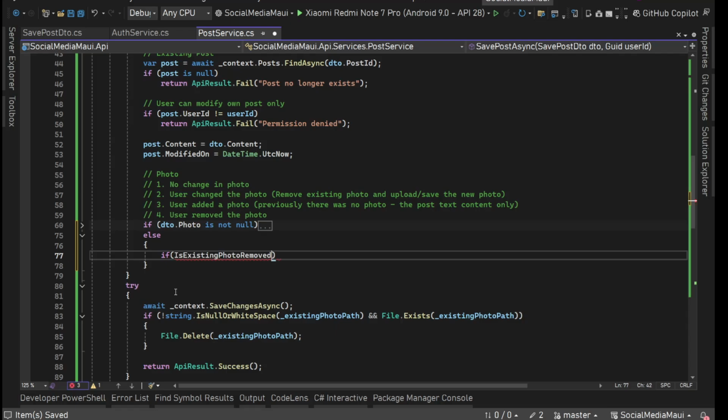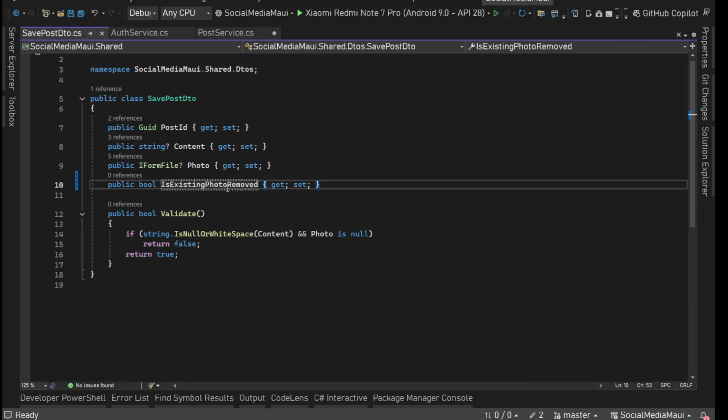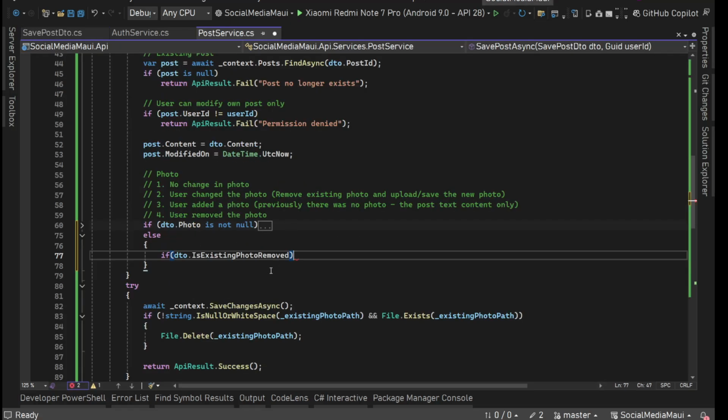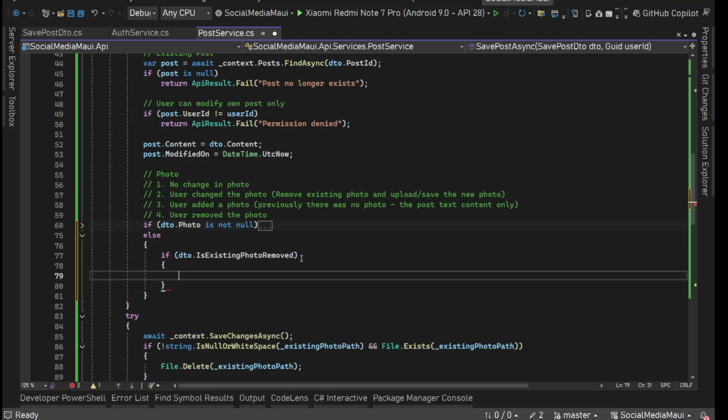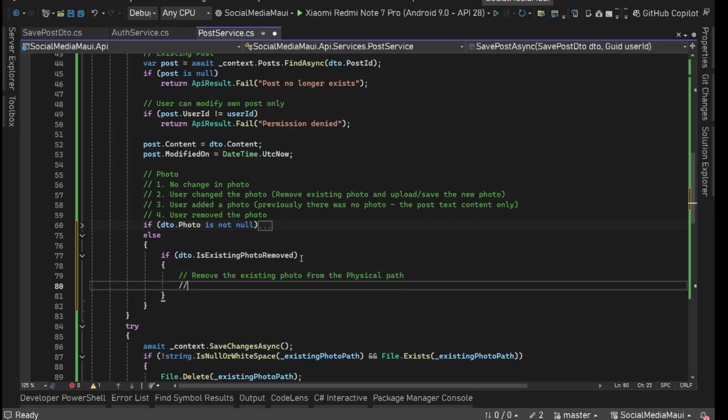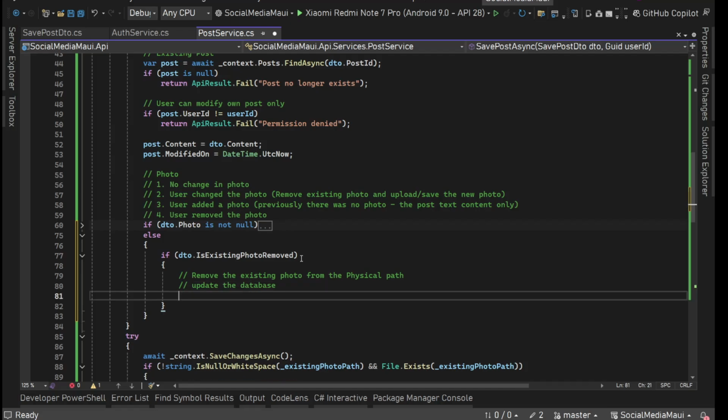Okay, and here we'll directly check this. If existing photo removed, this should come from DTO. So we'll set its value from the UI. If this is true, then just remove the existing photo from the physical path and then update the database. All right, so this is what we need to do.